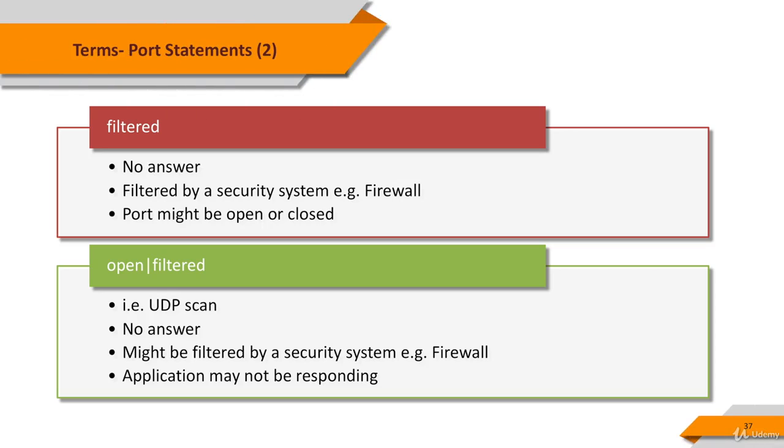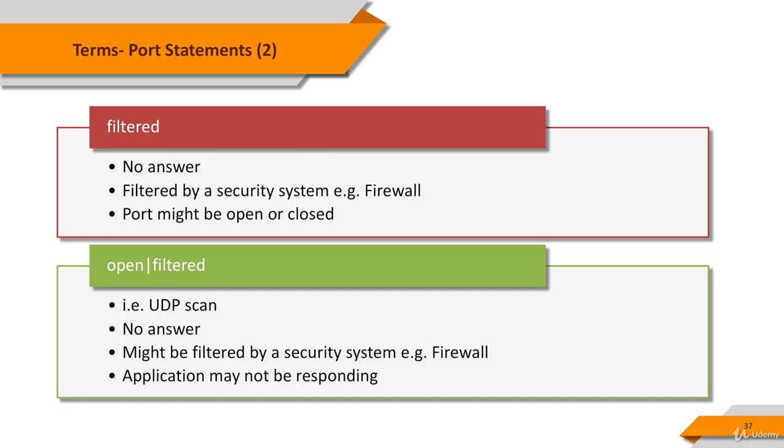Filtered ports are the result of a packet filter or firewall when no response at all is received from the remote device. The port is considered to be filtered. Since a response isn't received from the port, Nmap often retries communication to the port to ensure that the packet wasn't simply dropped due to error or congestion. Please note that this type of response is categorized differently if this is a different scan type, such as a UDP scan or a FIN scan. The next result, open|filtered, is coming in a minute.